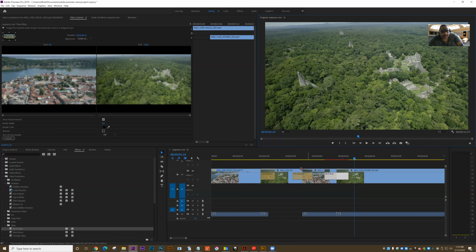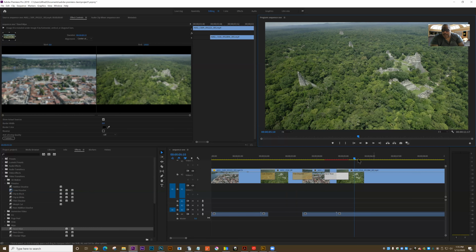Okay, so what we did here was we put two clips on the timeline, and I showed you how to use the little razor to cut between the two clips and how to grab the selection tool and move the clips around on the timeline, and then how to do some simple transitions with opacity and how to apply a basic effect like a band wipe, a wipe, a dissolve, and we're looking at video transitions. And there's a whole bunch there. You can just take two clips, put them on the timeline, try blending between the two clips.